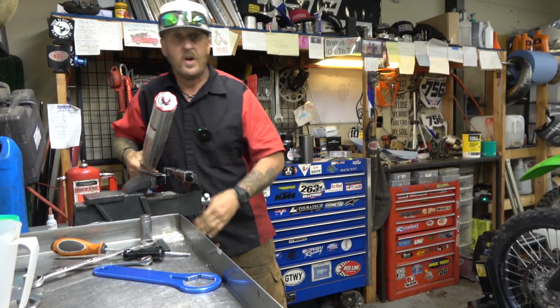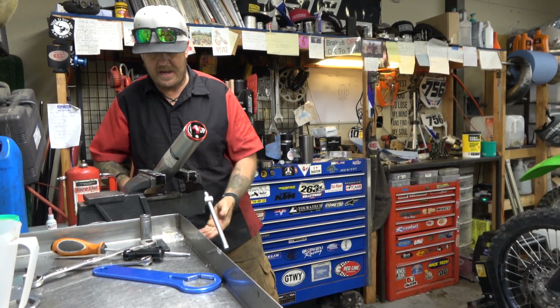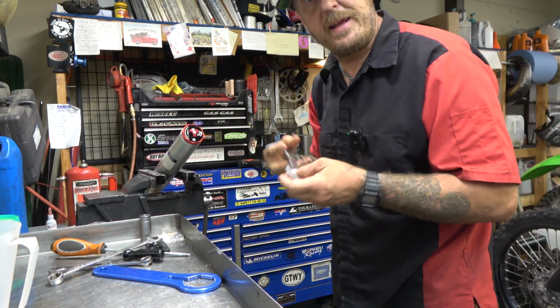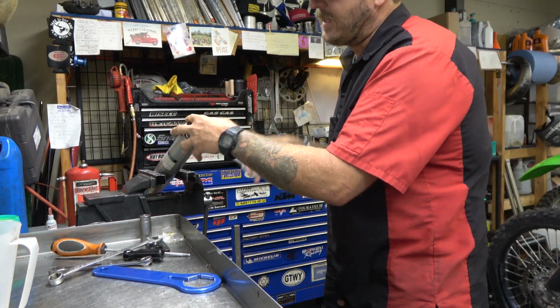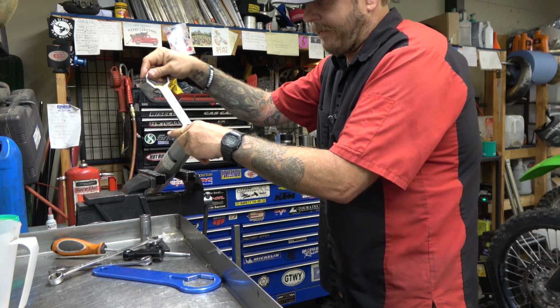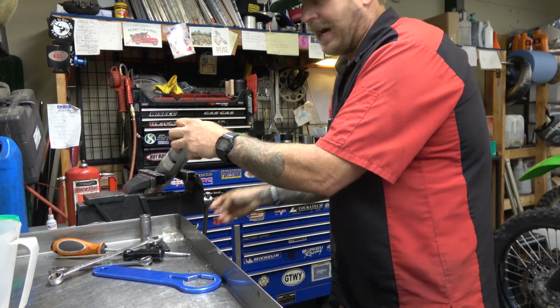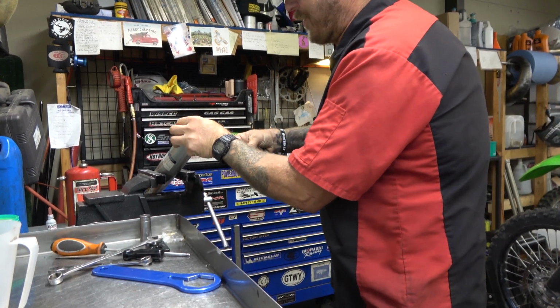And cool thing is, now the fork cap is the same as a KYB, and that just makes me happy personally as a down deep, die hard Yamaha, KYB guy. I like using my Yamaha tools.